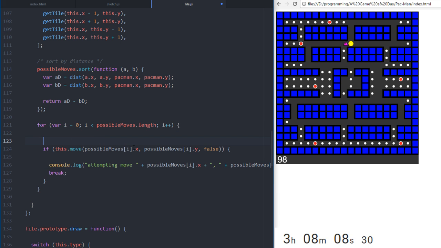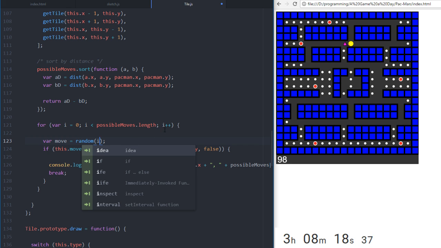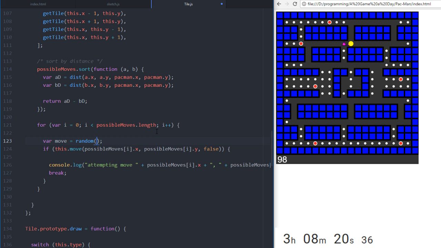So we'll say var move equals random. It needs to be between 0 and 4.